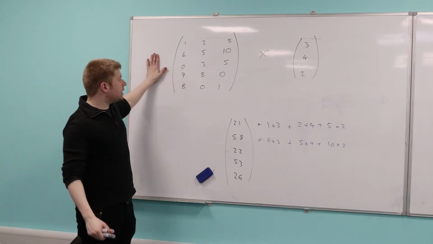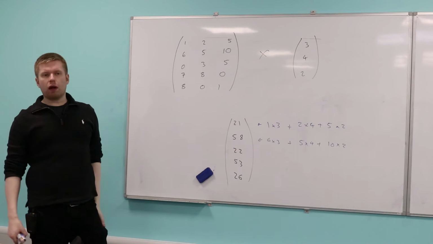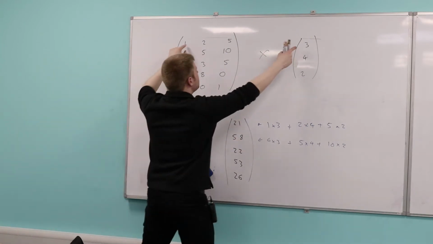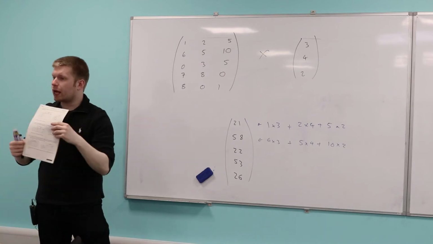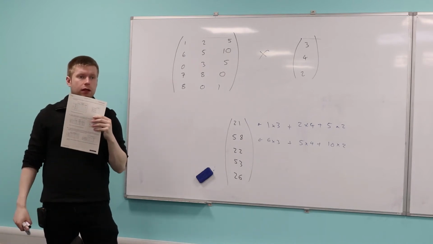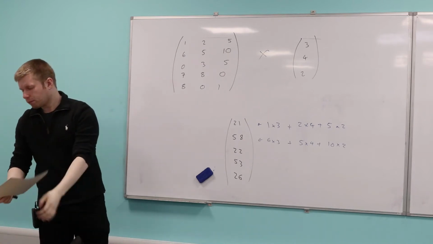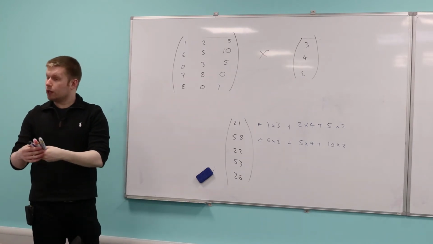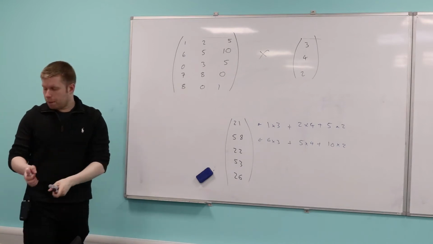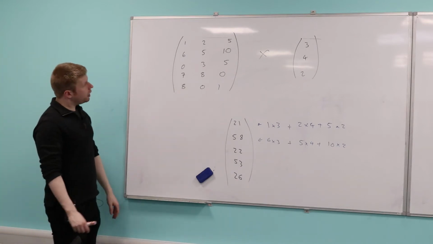Like if I just presented this to you and said, right, the way to multiply these two matrices together is you take this times this plus this times this plus this times this, you'd be like, what? But if I put it in context, you realize it makes complete sense, okay? Makes complete sense. So this is something called matrix multiplication, and you need to be aware of how to do it. Now, a couple of things that you need to sort of watch.